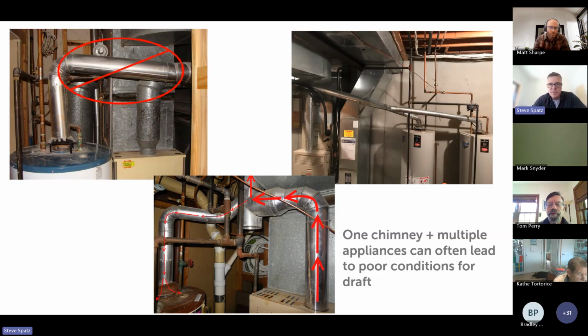circumstances where what's there already is not great and probably should be considered remedying in some way, shape, or form, with either bringing in a fan in a can or some sort of combustion air to the appliance zone, and or changing the venting type for the equipment that's in place if you have to be bringing in new ventilation into the building. So it just underscores the need to be looking at this holistically, and again, anticipating things ahead of the work scope being installed. It's much better to get ahead of this stuff than it is to be reactive to it after work is complete, and then you're trying to figure out what to do then.